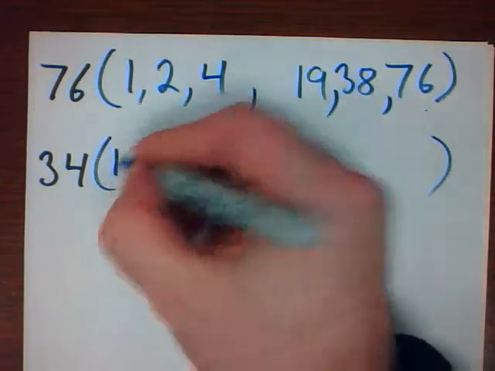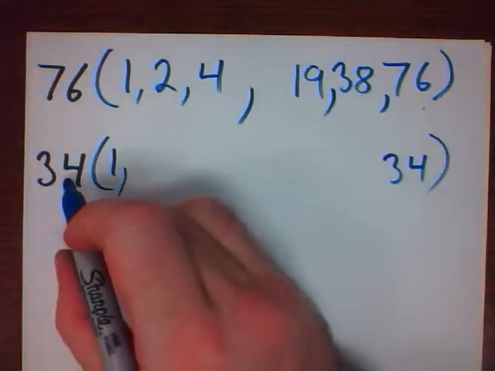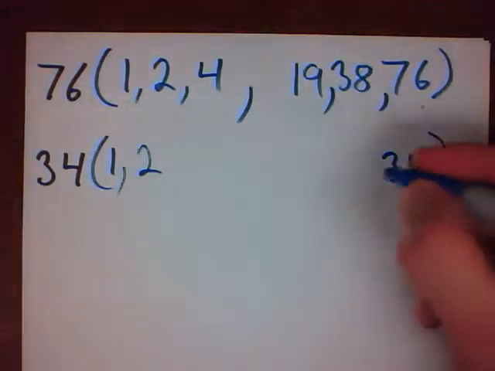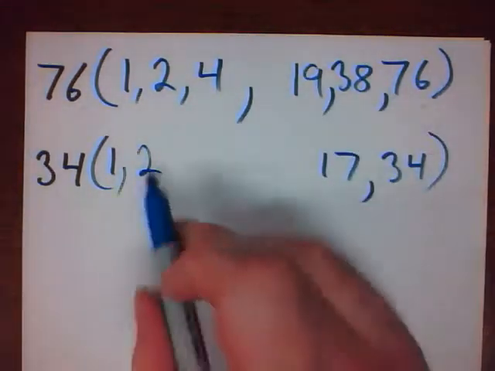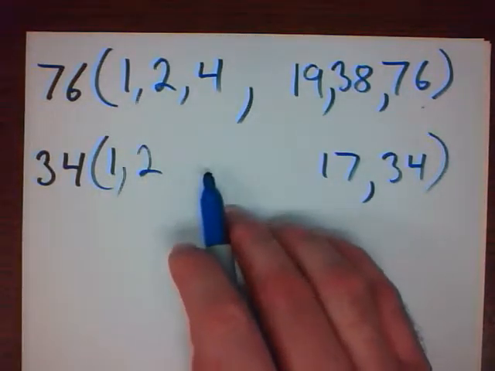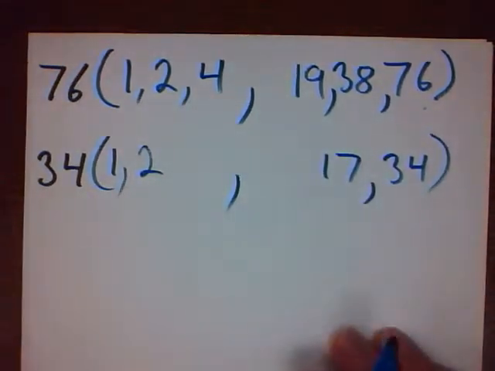What about 34? 1 and 34, of course. It is indeed divisible by 2. Doing a little bit of math, I know this is 2 times 17. Now I have to try 3. 3 doesn't work. 4 doesn't work. 5, 6, and go all the way through until I bump into the 17 and realize that I'm done.